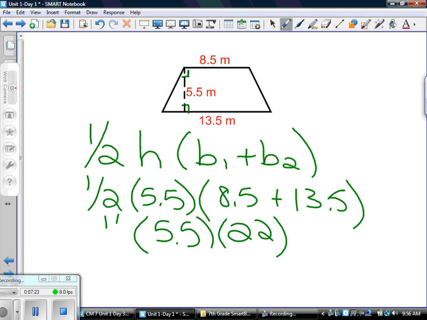Now we go back to the same discussion we had before. Once we have nothing but multiplication, the order doesn't technically matter. We can do one-half of 5.5 then multiply by 22, or one-half of 22 then multiply by 5.5. We can multiply 5.5 and 22 and divide by 2. We can use 0.5 for one-half. We have options. All of them should result in a final answer of 60.5. Label it again because it's area—meters squared. Again, for this one I will stress that the addition has to come first because it's in parentheses.